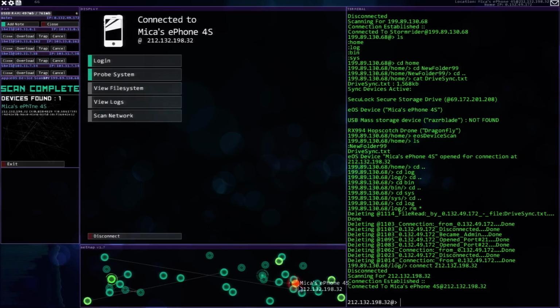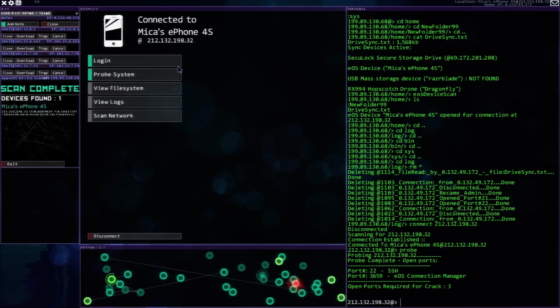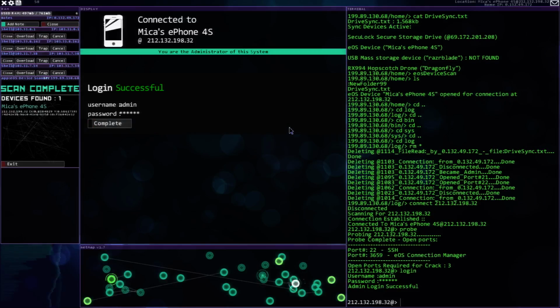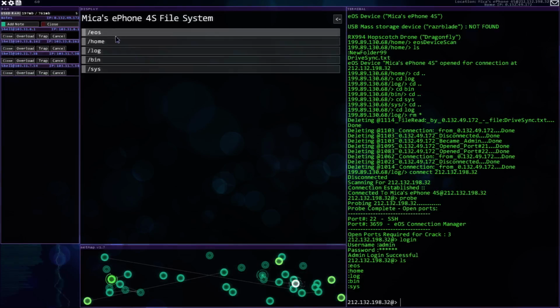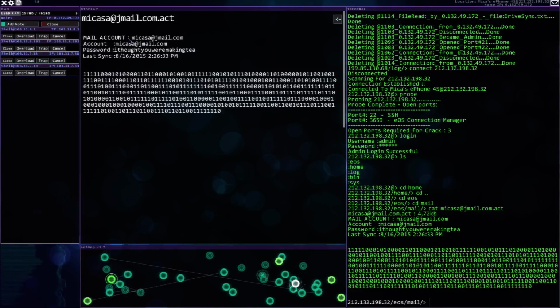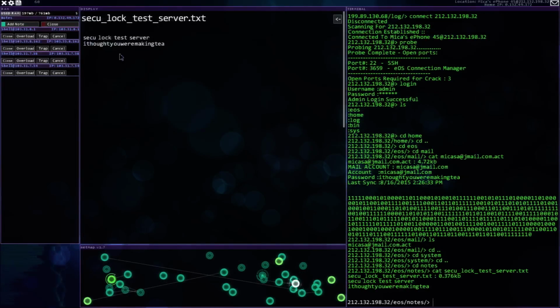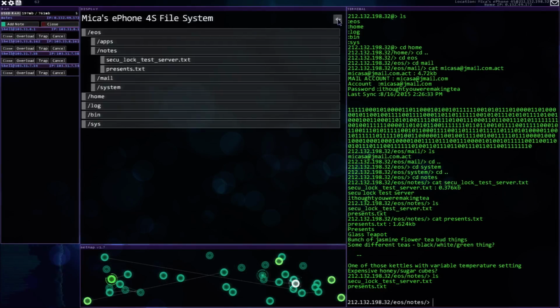So let's connect to his phone. Now, since we can't break this open, what do we remember our password was? Alpine. It's always Alpine. Opening it up. Check our mail. Mikasa Jmail, I thought you were making tea. Secure lock test server. I thought you were making tea. So I guess that's the password. And that is our password for getting into that server.